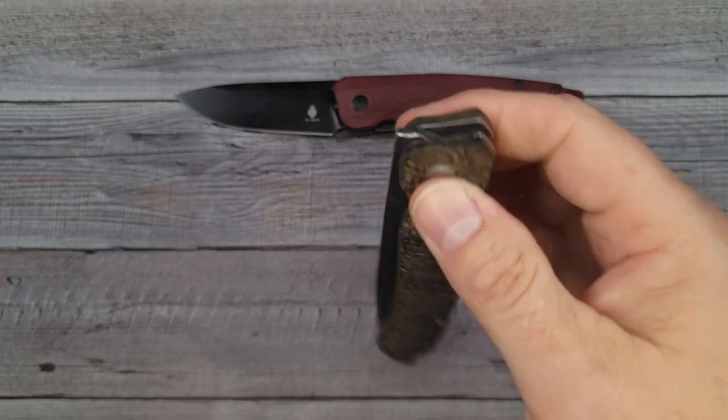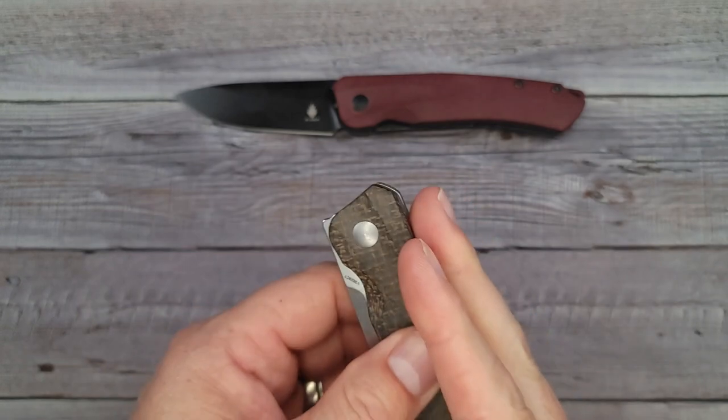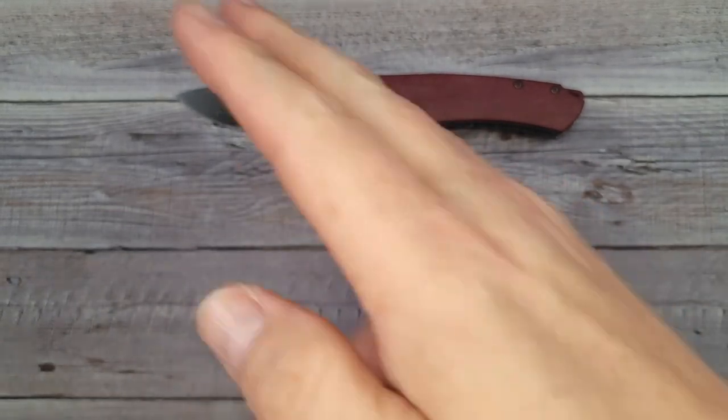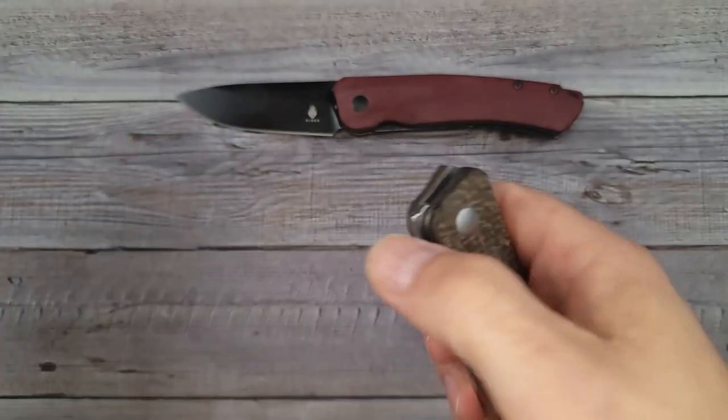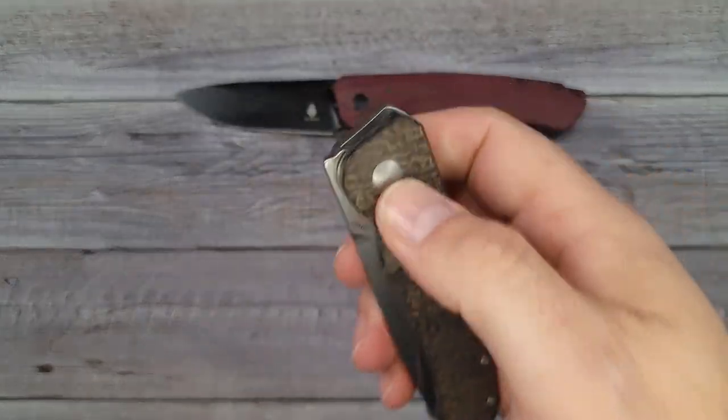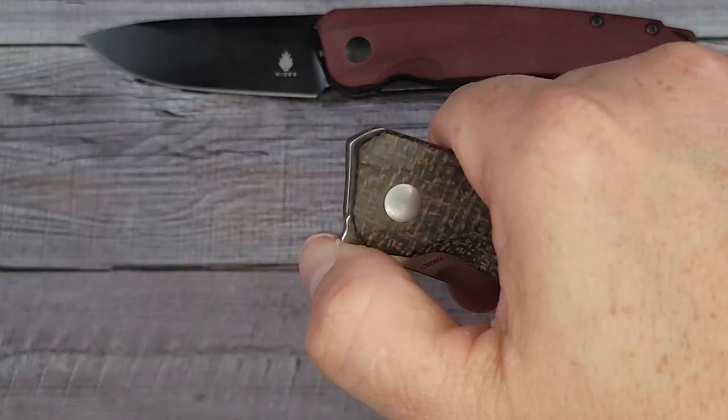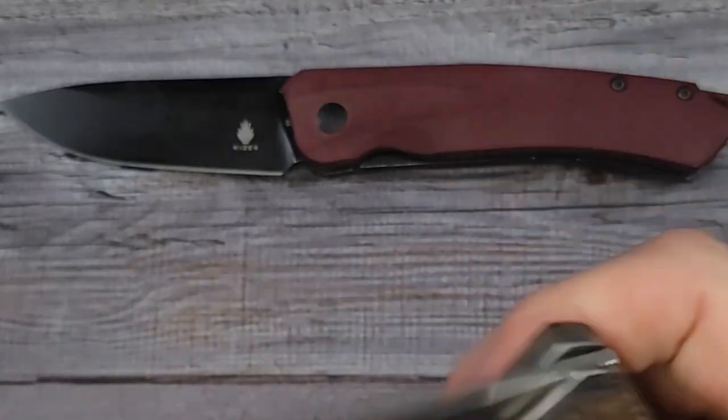Now this one absolutely drops shutty. So if you like a front flipper, a clean knife. Some people don't like the back flipper. They call it a pocket pecker because they reach past it to get their keys and stuff. That's not an issue with me, but it is for some people. This is a very easy one to front flip because they did such a good job on the jimps. Yeah so very nice. This is the Kaiser Aggressor.